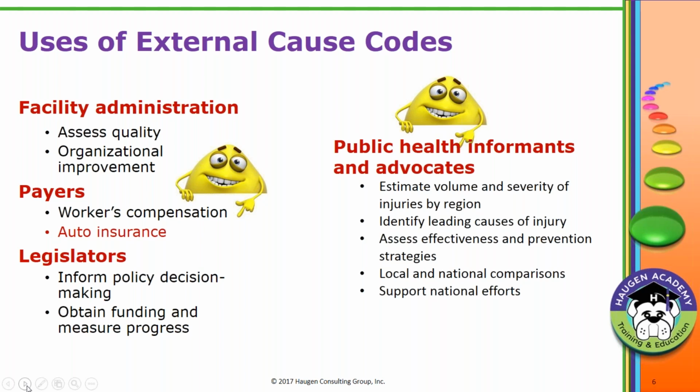Sometimes individual organizations might use these codes to improve processes. So for an example, if there was an organization that noticed a high volume of opioid overdoses, they could use that information and launch a community action program. It's kind of a silly one, but if an organization notices a high volume of falls within bathrooms, it may need to reevaluate that bathroom design and safety features. So anyway, as you can see, it's used in a plethora of different types of administrations.